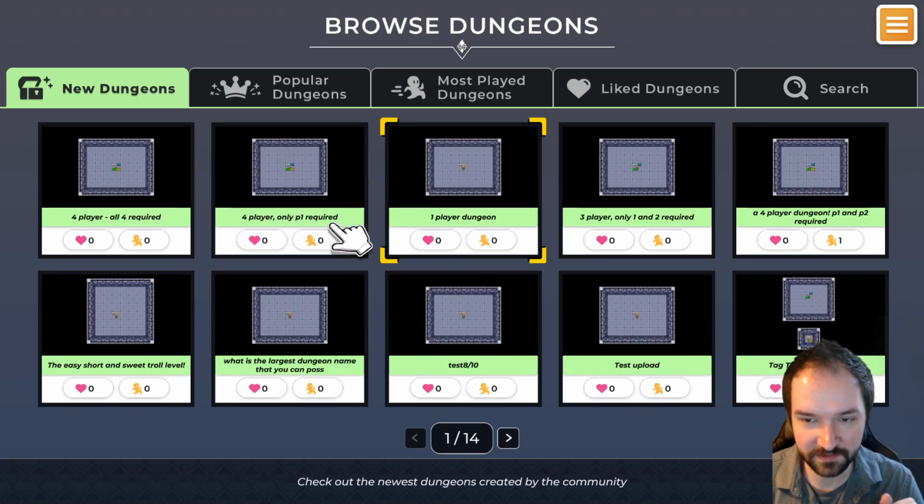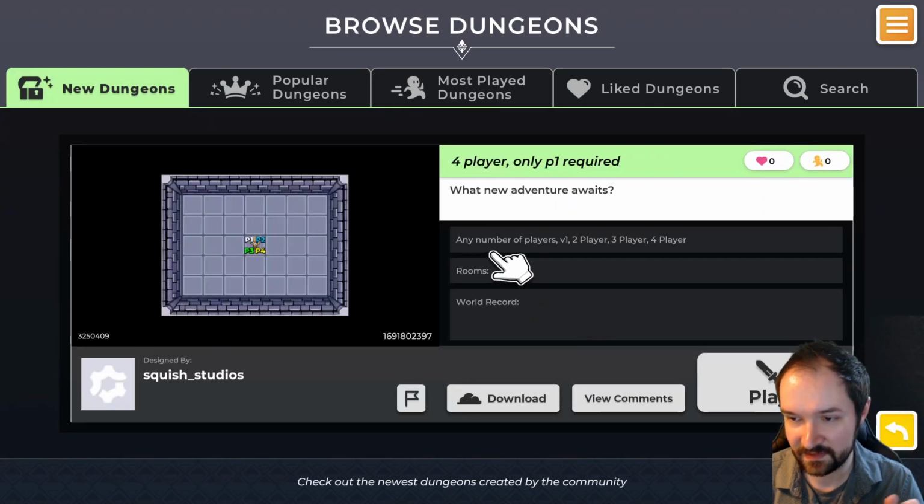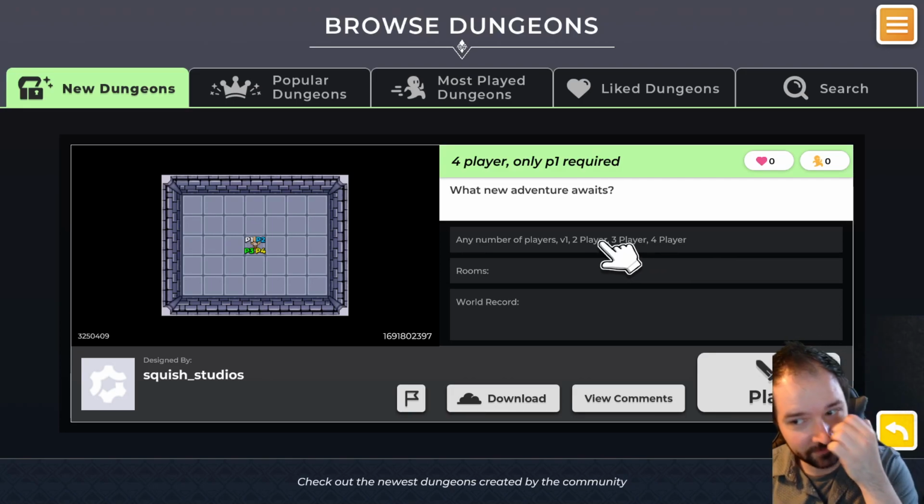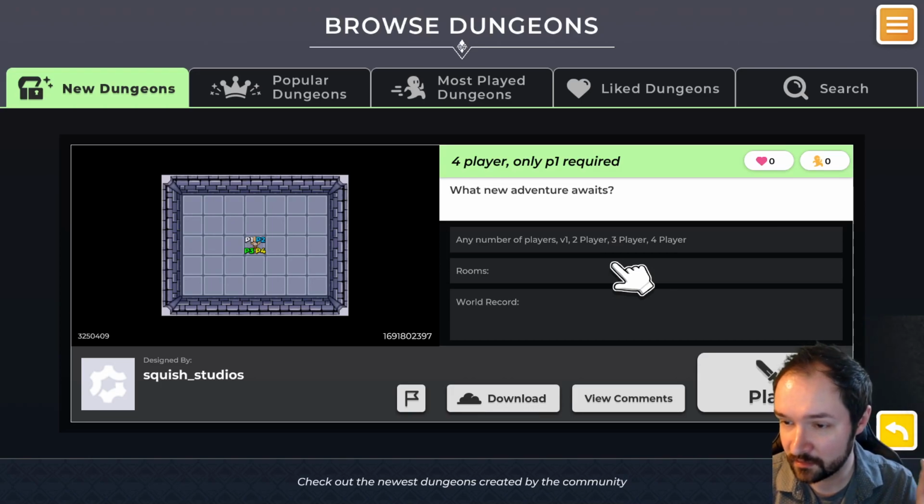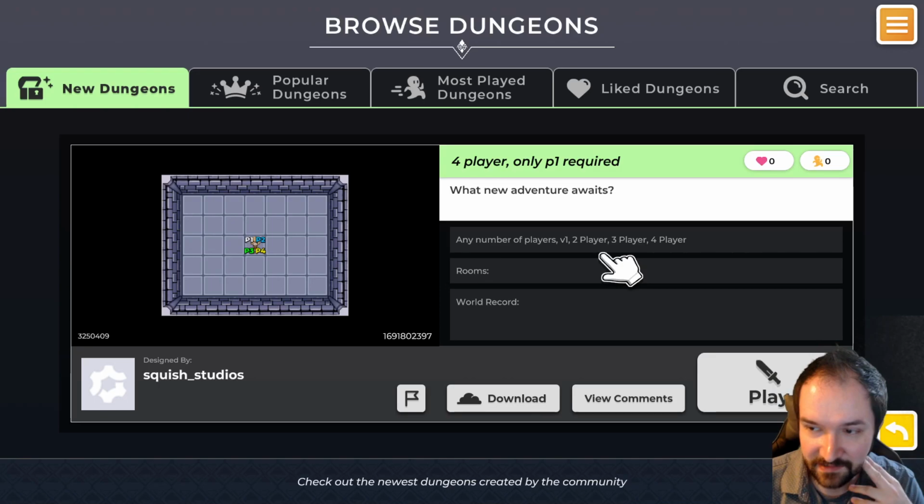4-player, only P1 is required. So that's going to give you any number of players: 2-player, 3-player, 4-player. I guess that feels a little redundant, right? If it's any number of players, we don't really need to list that it's 2-player, 3-player.